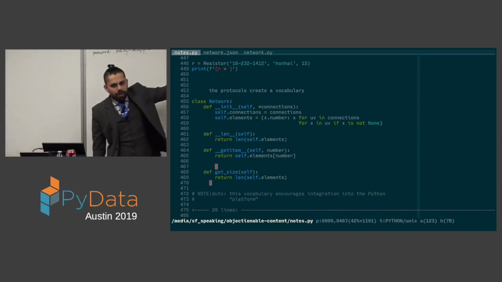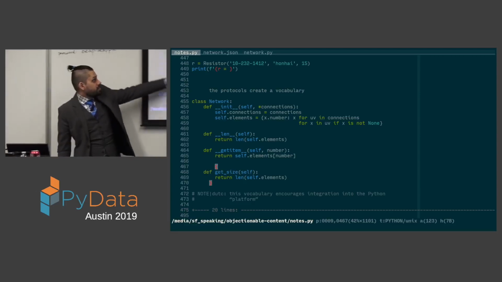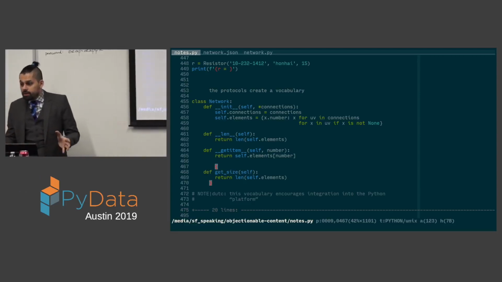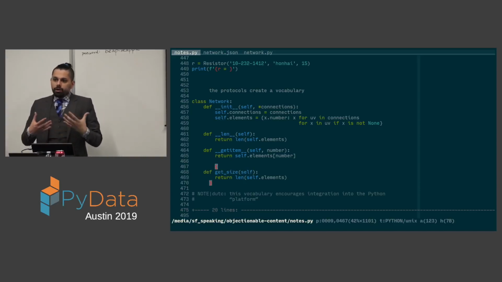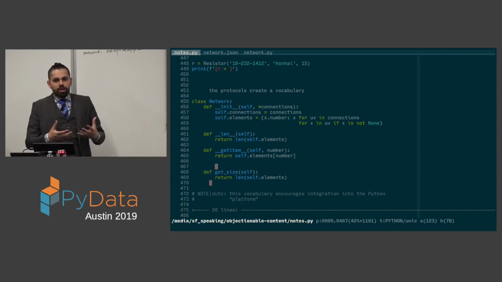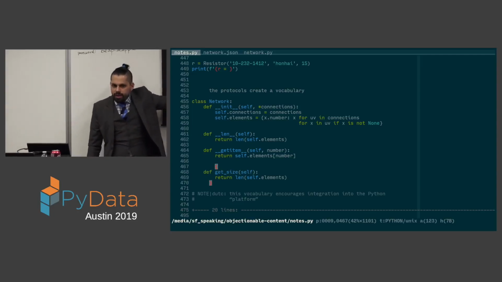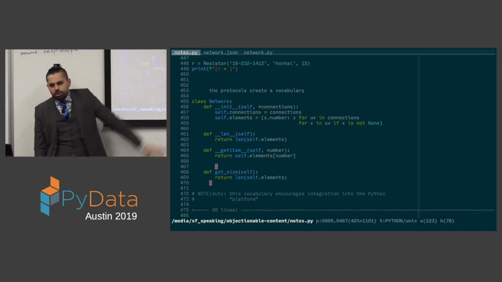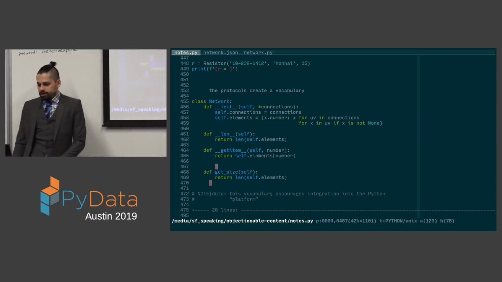And as long as this network has one unique privileged notion of its size, in this case, we're assuming that would be the number of elements, then this produces code that's fluent, that integrates nicely into existing Python code, and that minimizes the amount of additional API documentation we have to have. Because if you had a get size, you'd have to write some API documentation, and I suspect that the API documentation you'd write for len would be much smaller. Len would just be give the size of the network in elements, whereas here you might need to add additional qualifications.